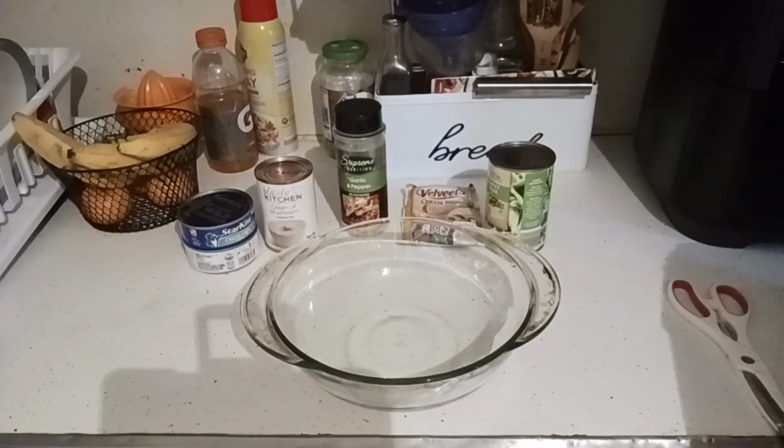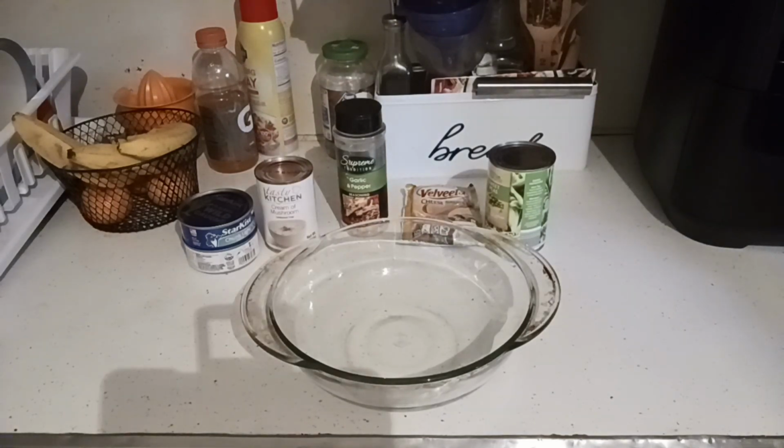Eat your peas and you can do as you please. Well, the only way I eat peas is in soups, stews, and tuna casseroles. Otherwise, I don't touch them with a 10-foot pole.